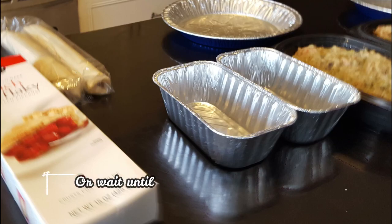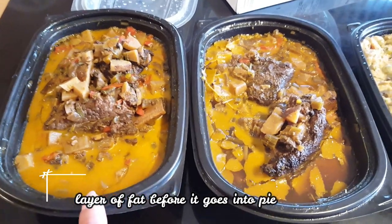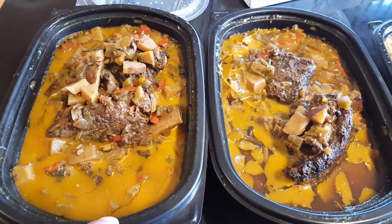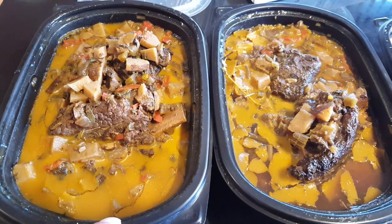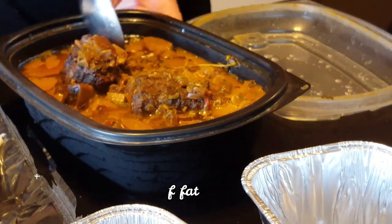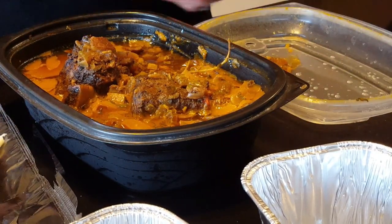The great thing about cooking something the day before, number one, it just adds more flavor. But when you have a fatty meat like short ribs, it is very juicy, very tender, very delicious, right? The fat does add some flavor, but look at all that. So what I'm gonna do is take a spoon and scoop this all out so that you have those well-developed flavors and not so much of that fat. I mean, who wants to put that into their body?